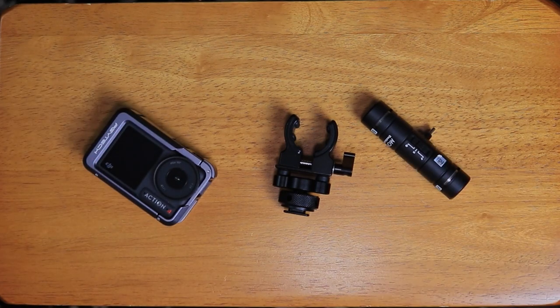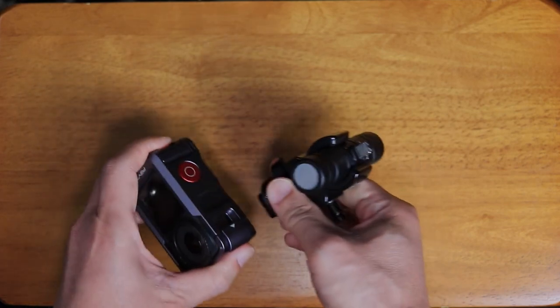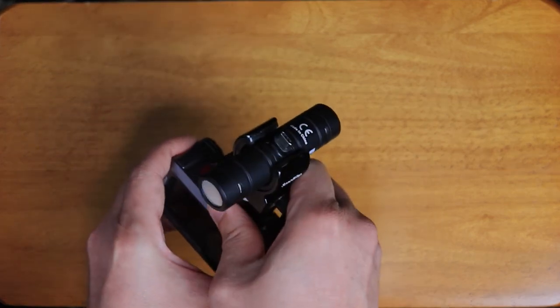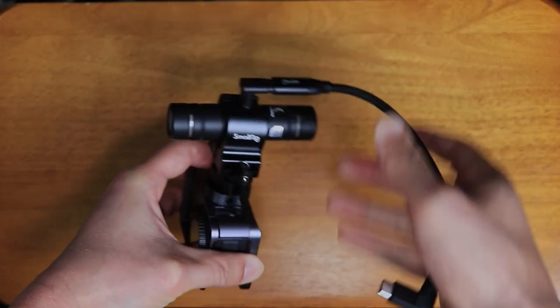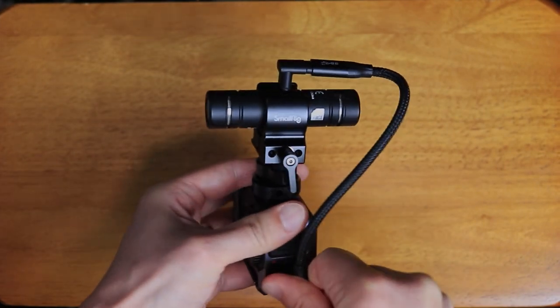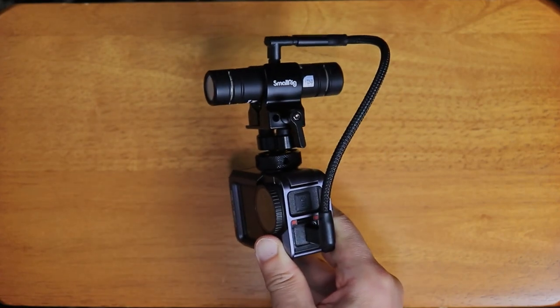It really improves the quality of life and usage of the M3 like 100%. And while I'd like my M3 to live in the shock mount, I do actually use it for other applications as well. Specifically, I use the shock mount with the Movo Double Mic UC when I attach that microphone to my DJI action cameras. I find the shock mount particularly effective with the Double Mic because it can center the placement of the microphone in the shock mount while having the USB-C plug extending out at the top. And then with a right angle adapter and short USB extension cables, this is probably the slickest cabling job I have for any microphone for my Action 3 or Action 4.